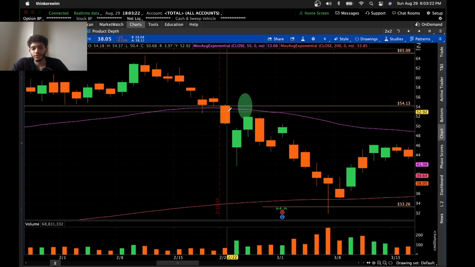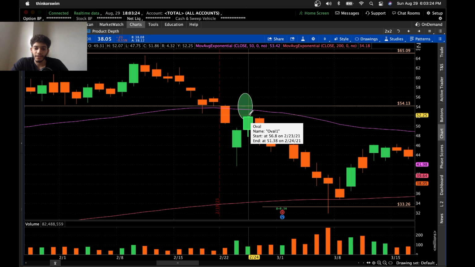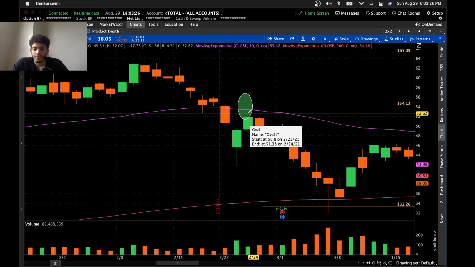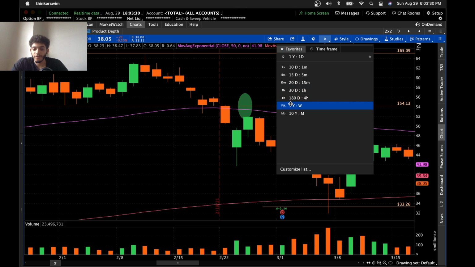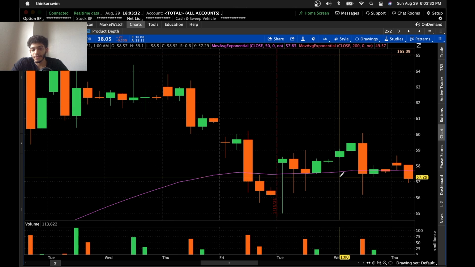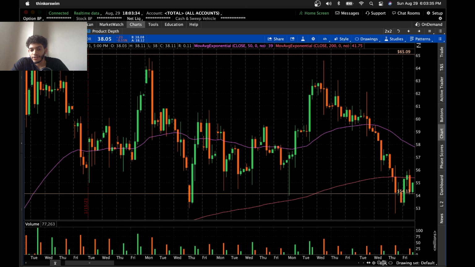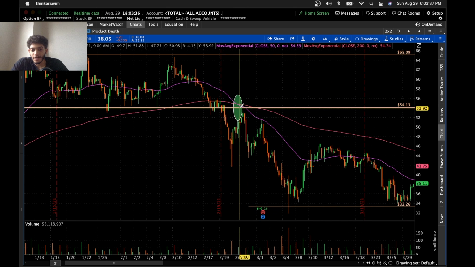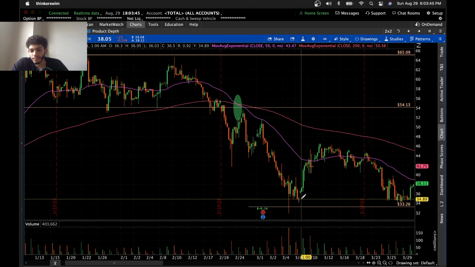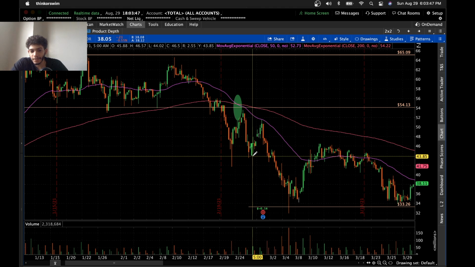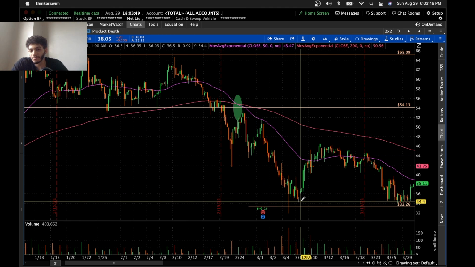So entering a short on the next green day, which would be right here, is exactly where you'd want to do it. Now, pairing this with the daily and the 4-hour chart, you see that that's a pretty good entry for that short position right at the crossing, right around here. Once you've confirmed the cross at the high, or even if you entered here or here, you would have made back a good 30 to 50% right there on picking a good option.